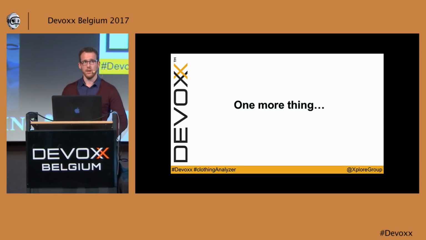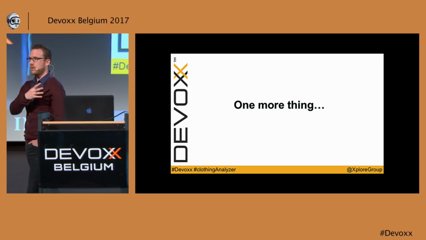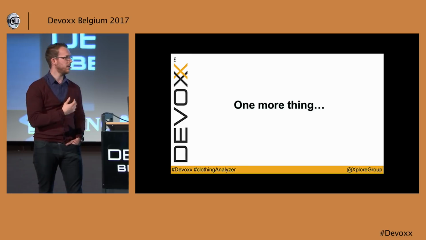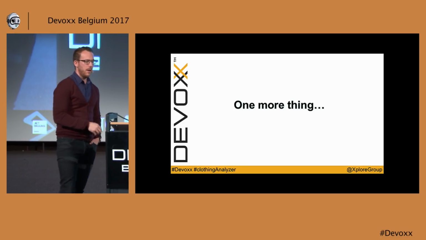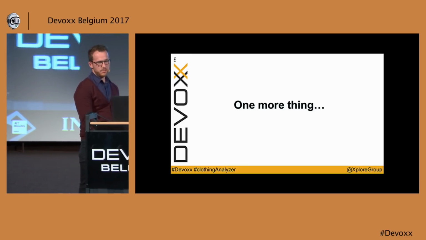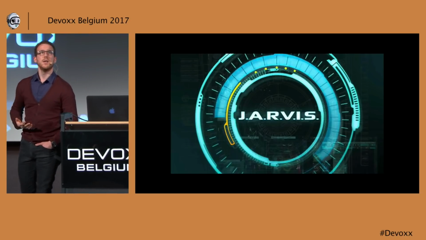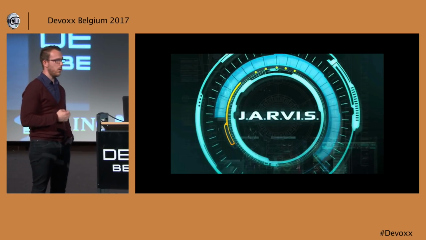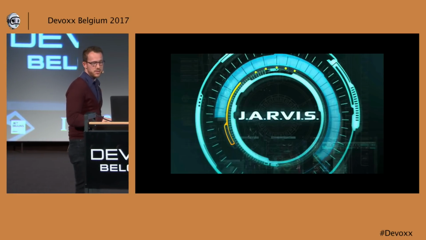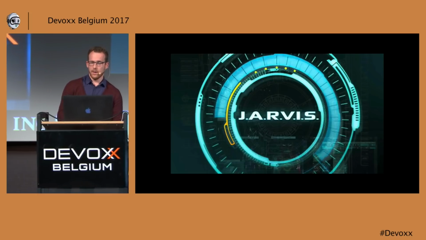And there's one more thing. I started the presentation, or my part at least, with the whole Iron Man thing. He has one other awesome piece of technology, and it's called Jarvis. If you don't know what Jarvis is, I suggest you Google it. We are working on it, and maybe this is something very interesting that we can do next year.